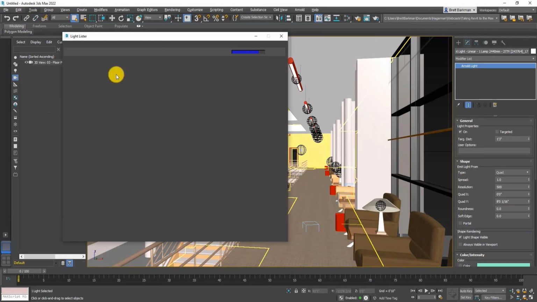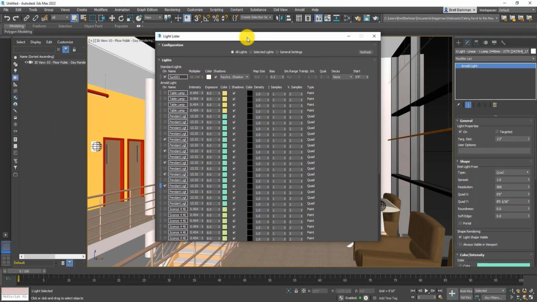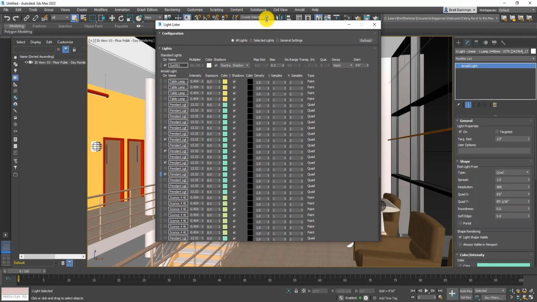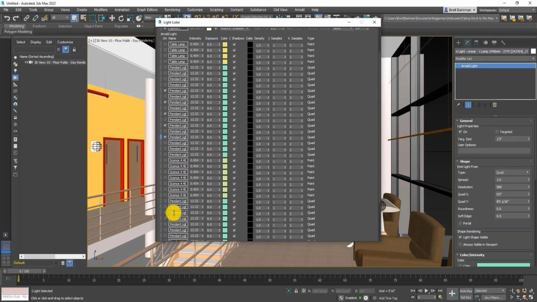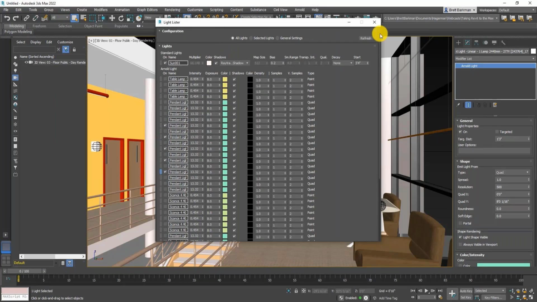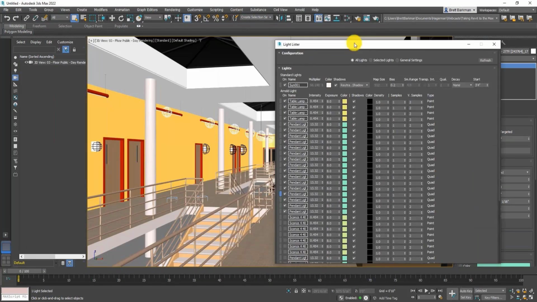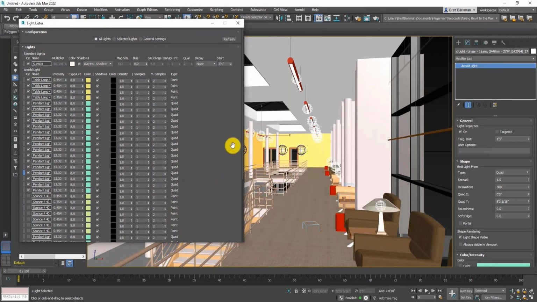It's found in the Tools menu. The Light Lister shows all of the lights in a list with the On button right next to them. Although it's still one at a time, you can turn on the lights a bit quicker than selecting them in your scene. Plus, you don't have to turn on all of the lights that are in the model, just the ones that are relevant to your scene. So I'll choose a few. I'll move the dialog around in order to make sure the right lights are turned on, and then I'll close the light lister.